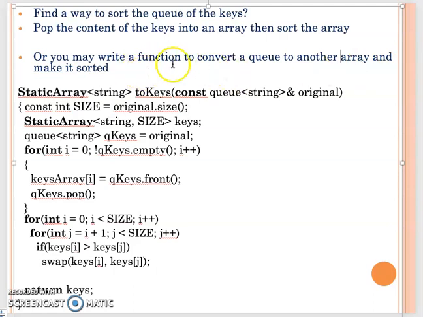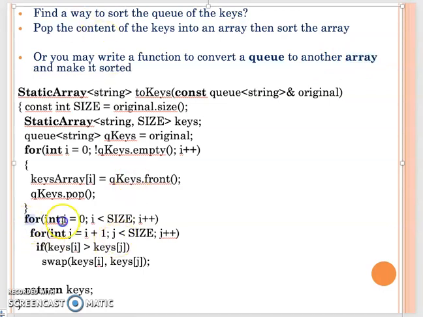Either way, you just need to find a way. Since you only have a queue, you want to see how you will pop from the queue into another data structure.